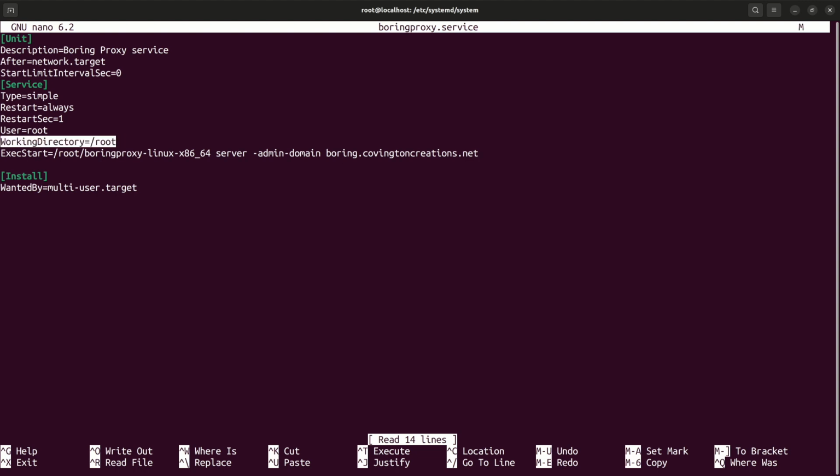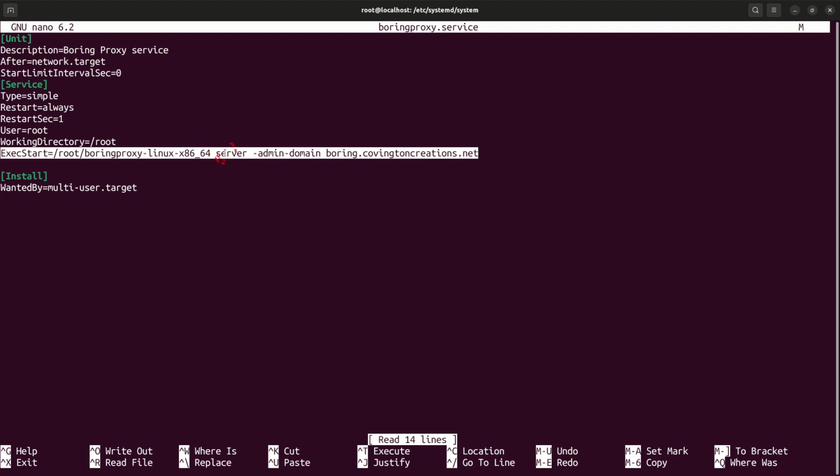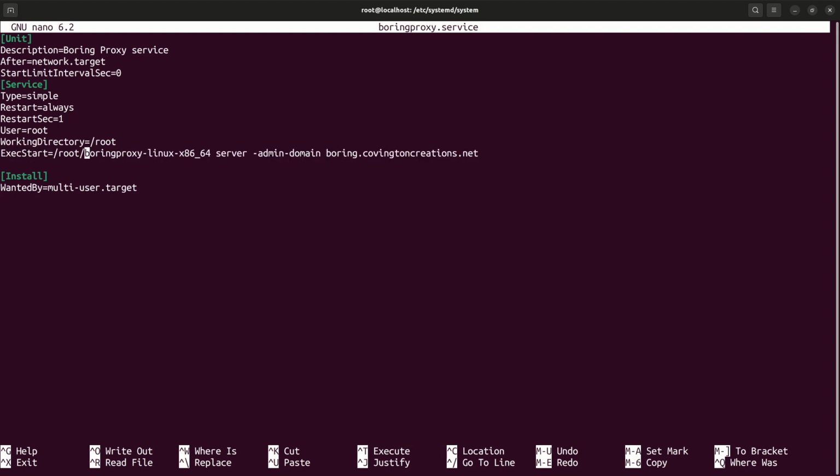You show it the directory that the app is running in, or the file rather, and then the nice part about the boring proxy is it's the same app, or the same plugin or piece of software, whether it's the client or the server. So you'll see this command only differs slightly between the server in the cloud and the part that runs on your computer.